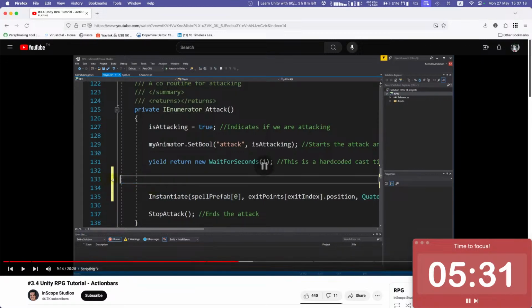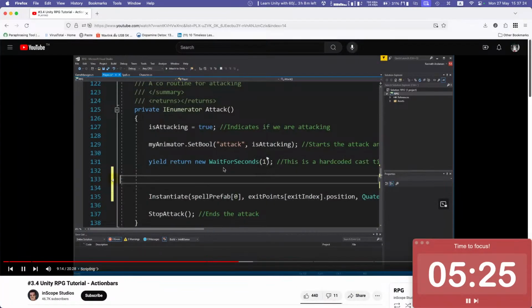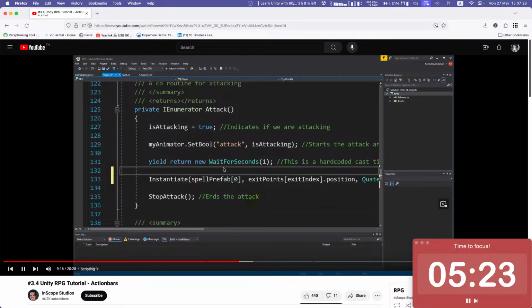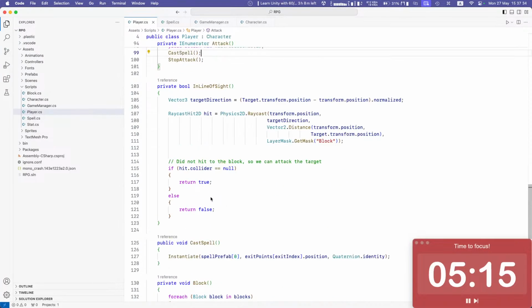So just remove this. Your attack should look something like this right now, with instantiate and stop attack, and then now we need the instantiate.